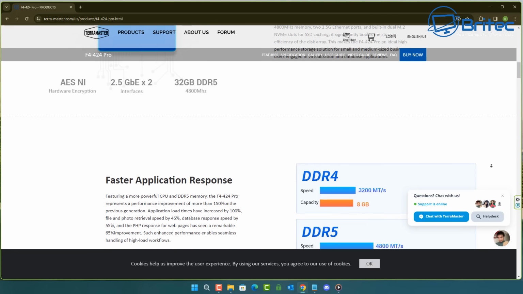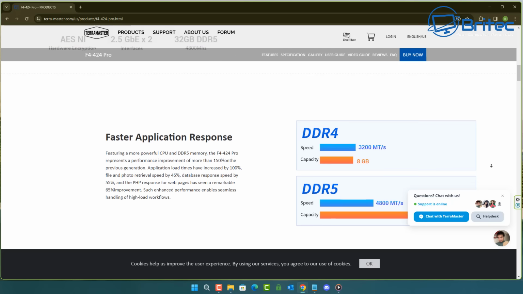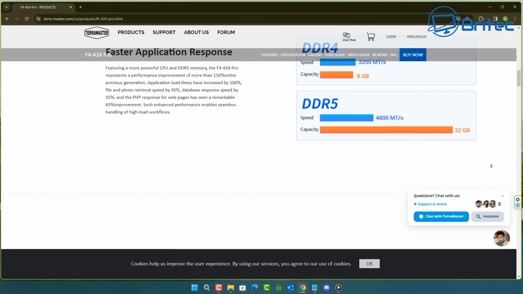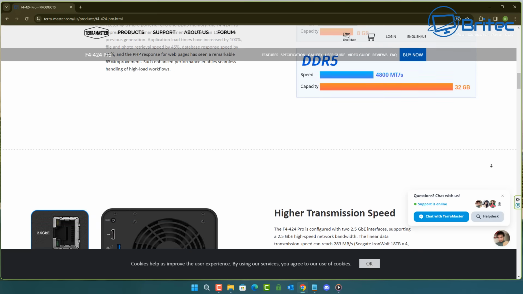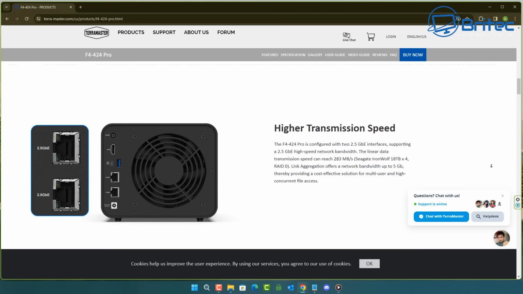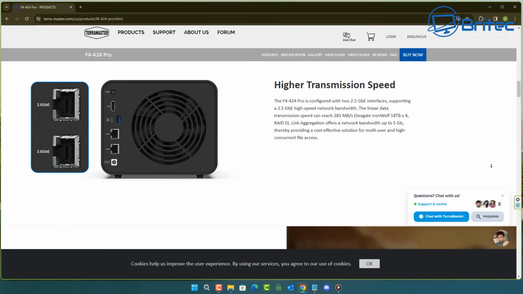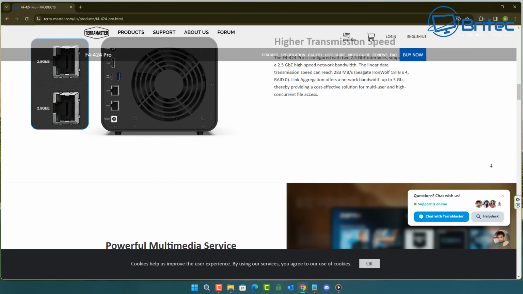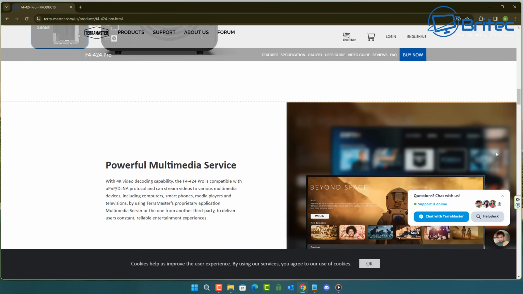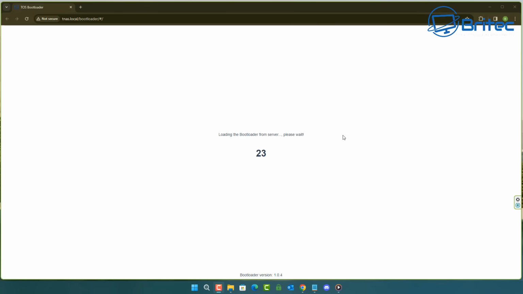I've used TerraMaster NASes for some considerable time, since quite a few years ago, and I can honestly say they've come on leaps and bounds over the years, and it's a good viable option for a lot of people that are looking for a very affordable, powerful NAS, and probably, like I said, one of the most powerful on the market. And if you're talking about reliability, I've been running a NAS on my network for many, many years, and I've had no problems with it whatsoever.